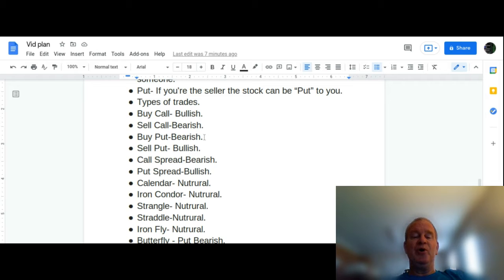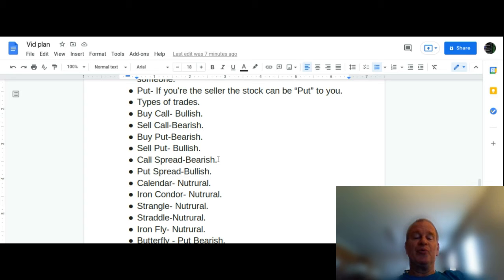If you buy a put, that's bearish. Same thing. You're buying the put, which gives you the right as a put buyer to put it to somebody at a predetermined price, with you thinking it's going to go down would be the time you'd buy a put. Sell a put is bullish. You sell a 47 put when it's at 50 with anticipation it's going to stay above the 47, so you keep all the premium.